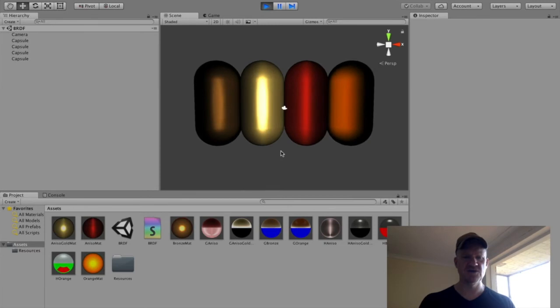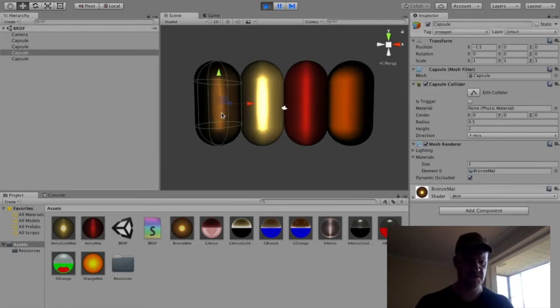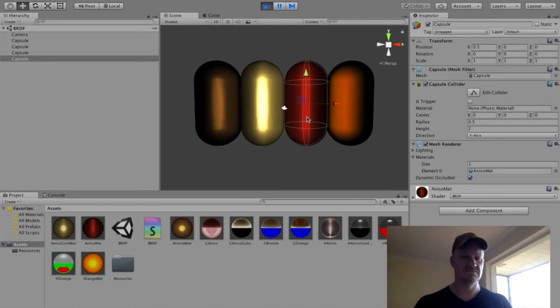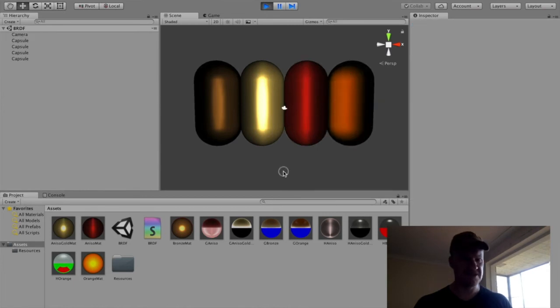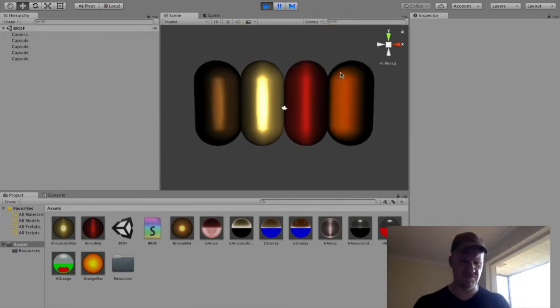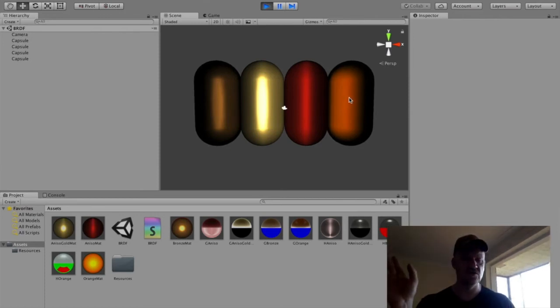Here is a set of objects using BRDFs. Here are the materials down the bottom. And if you look at them, let me check. Yeah, this is bronze. This is gold. This is brushed metal. And this is orange peel. Yeah, that's right. Orange peel has a BRDF. Now, probably you'd want to put a normal map on it and make it bumpy, then you'd start to see it looking like orange peel. But this is just the reflectance. It doesn't include surface undulations or anything. It's just a pill in Unity being rendered as an orange peel.